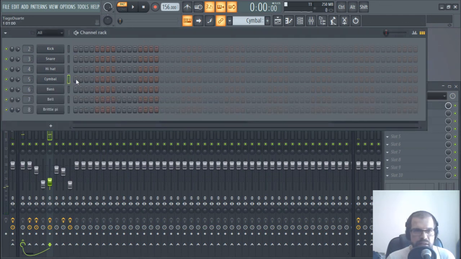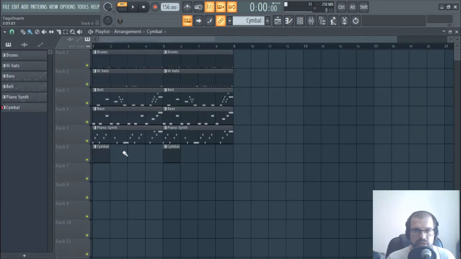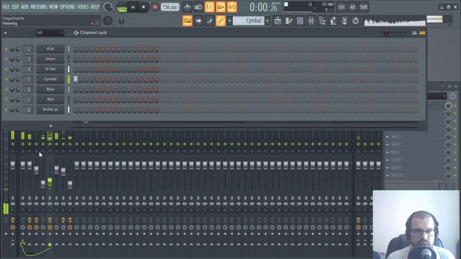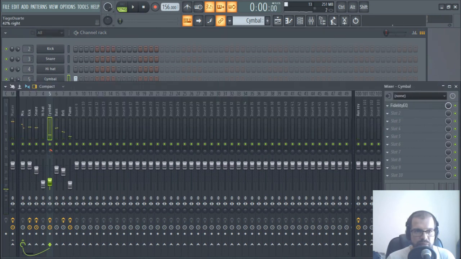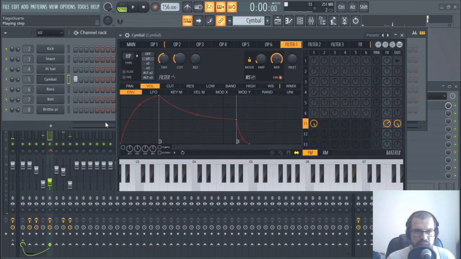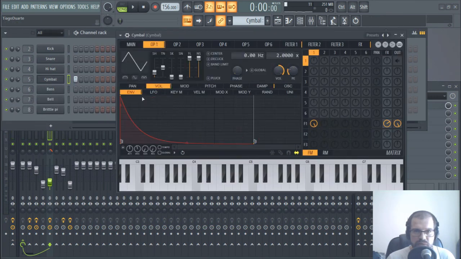Okay, and now we can just simply put here, and we could also, I want to put it more to the right. We can make it bigger, so let's go to operator 1. Let's increase the decay.